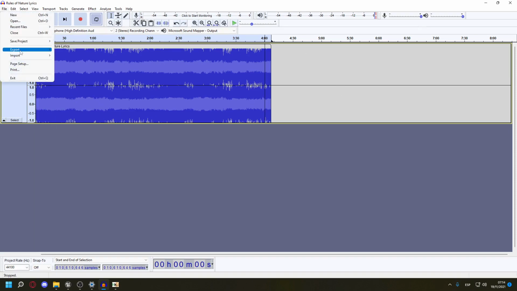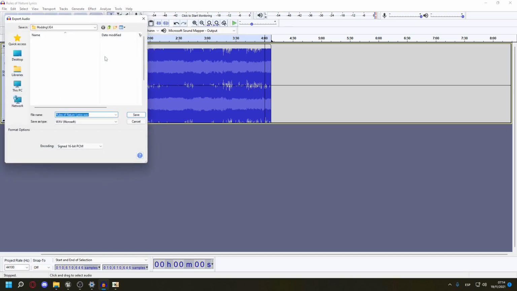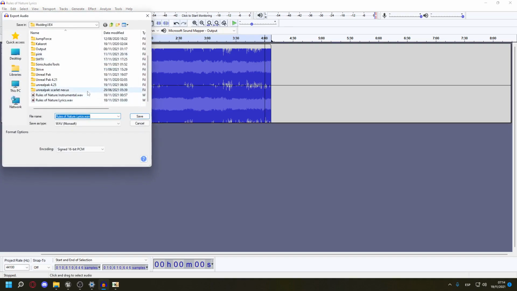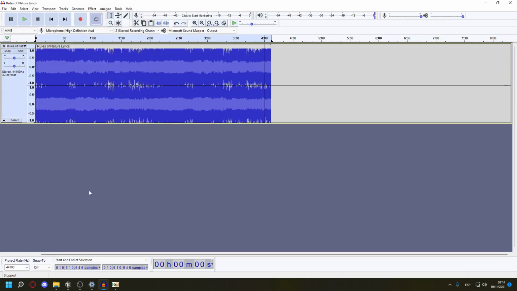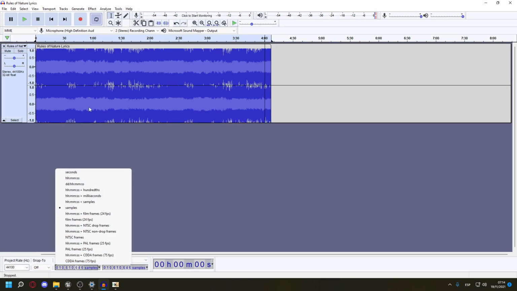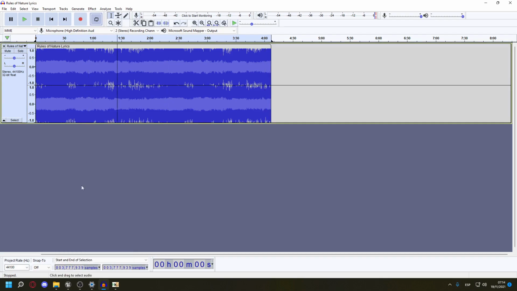So now you're going to export as WAV. I already have both I'm going to use here, so there's no need for me to export. But export them as WAV, and if you're going to set up looping points, be sure to set this to samples, and basically select where the loop will start and where the loop will end. In this case, if you want it to loop like this, you can use this as the starting point and this as the end point.